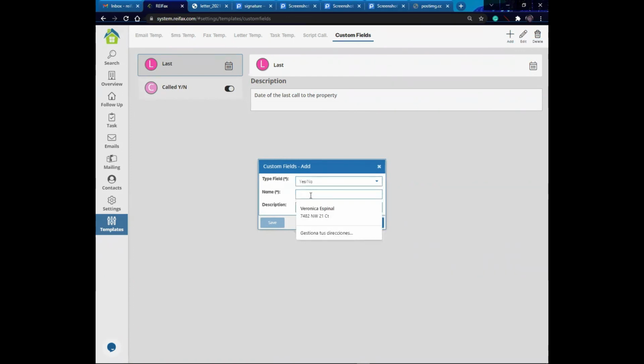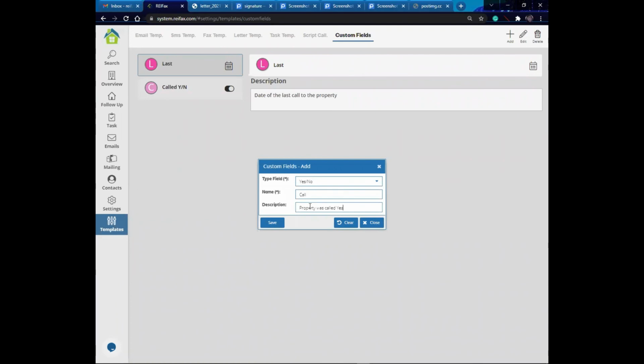The name, call. Description, property was called.